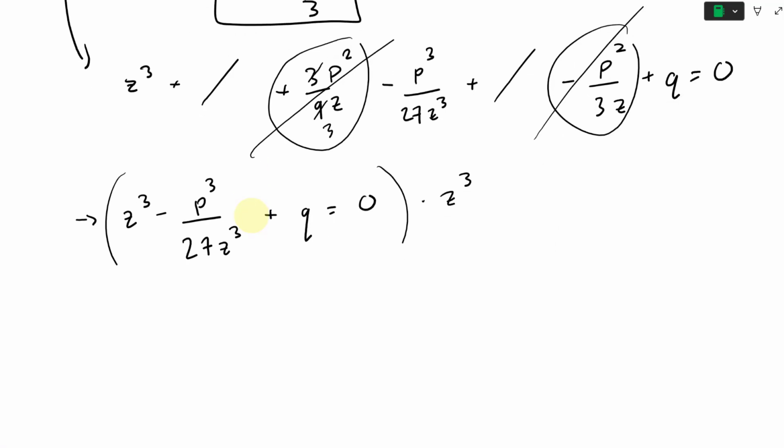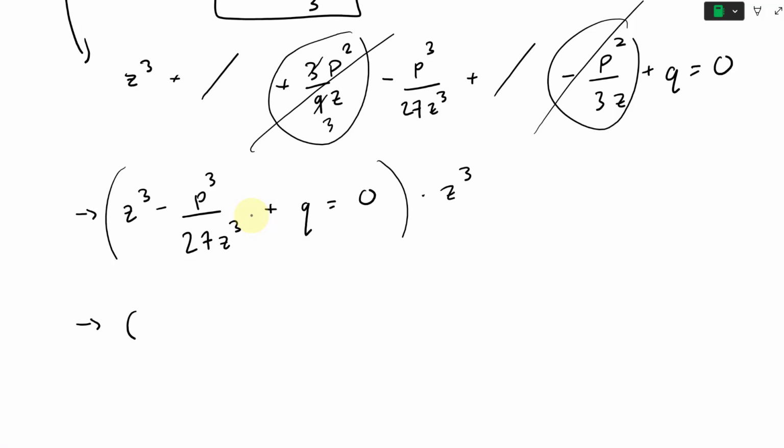What we end up getting is, I'm going to put the z cubes in a bracket for our substitution. So it's going to be z cubed and then squared. So that's times z cubed. It's going to be z to the power 6, or z cubed squared. And now this one, move it over to the other side.